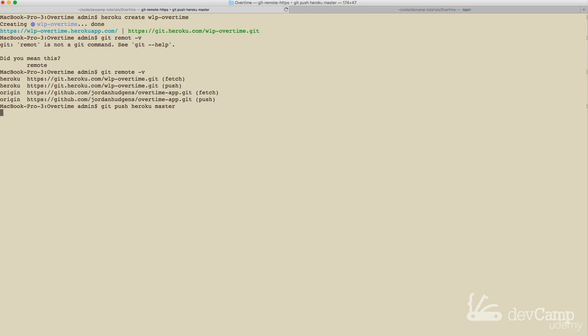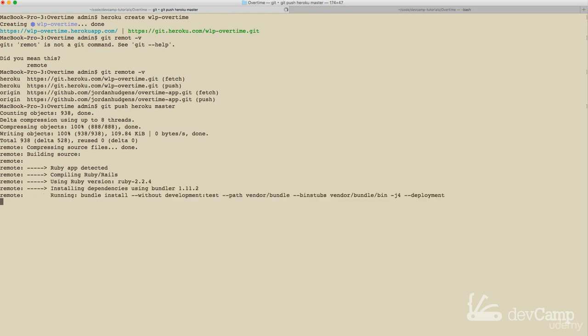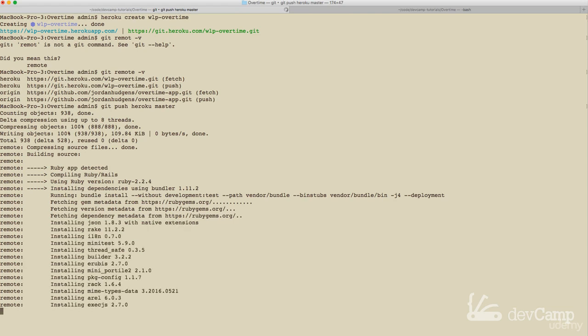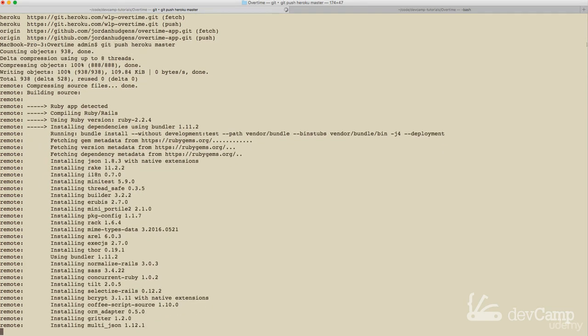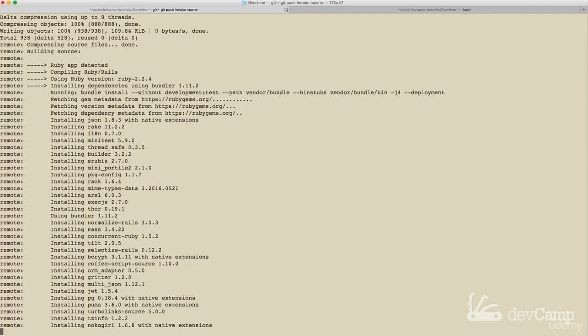This one will take a little while. What this is going to do is first it pushes all the files up. That doesn't take a lot of time. But then from there, it compiles the entire system, so it brings up all the metadata. Right now you can see that it's installing all of the gems and everything like that.